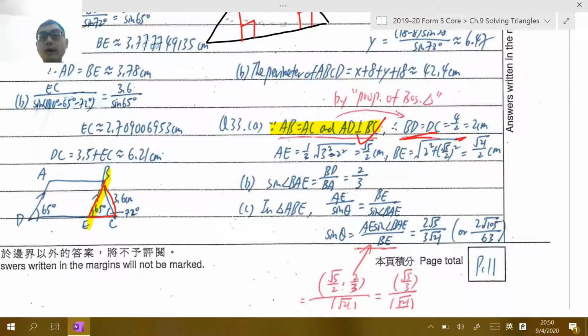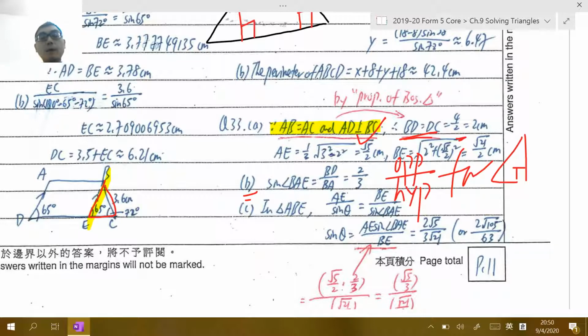And also, once again, for part B here, some of you may use the sine formula, but do remember, for a simple right angle triangle, you can just use the opposite side over hypotenuse that you have learned in Form 2. So please remember, for a right angle triangle, you can always use it this way. For part C, it's just simple. Once again, you use the sine formula. This time you should use the sine formula because there's no right angle in the triangle you want to consider.